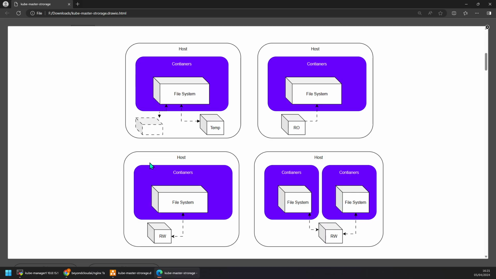And the first one, we are going to look at this one over here. So this is the host. As you can see, it could be worker 1 or worker 2, which is hosting this container. And as you already know, the container has an operating system within itself, so it has the actual file system for the container. You must have seen on the previous hands-on session, when we did an exec in interactive mode and logged into the container, a folder structure just like a normal Linux file system.